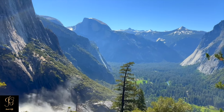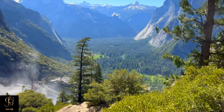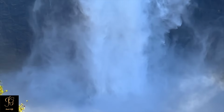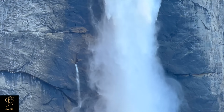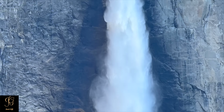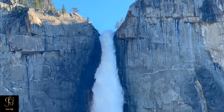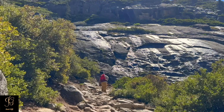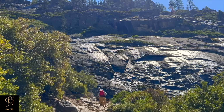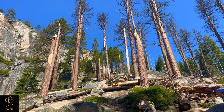Halfway up the climb, we got an amazing view of Yosemite Valley with Half Dome in the distance. And we were close enough to feel the spray and hear the waterfall thundering down the mountain. Once at the top, watch as the falls plummet down the side of the mountain and get a greater sense of just how far you hiked. And after all this climb, we certainly had the energy to continue on to Yosemite Point.